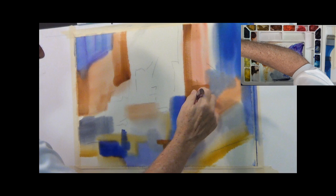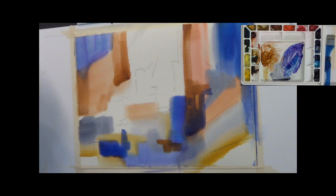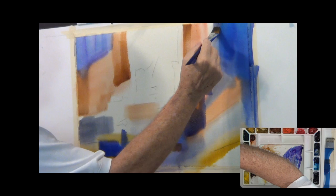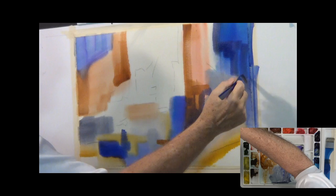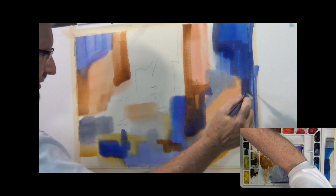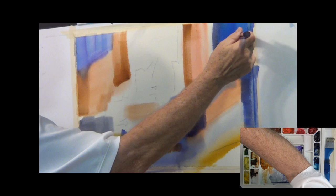I'm going to leave a little gap here. And we'll put something in there that has some, see, the center of interest is going to be over here where these whites are. So I'm just sort of filling in these spaces over here now with other colors that give me some more abstractness and some dark shapes. So I'm painting over and leaving some little hints of things there in the negative painting. And hopefully that will make the viewer's eye stay in the painting. I don't want the viewer to float off into the next area. I want to make something interesting there.